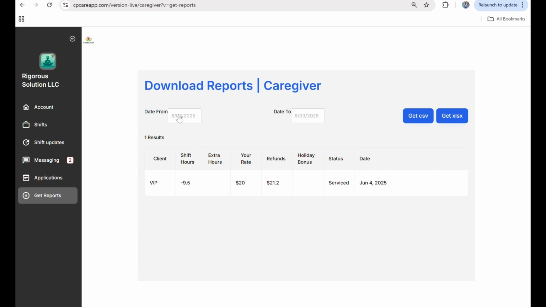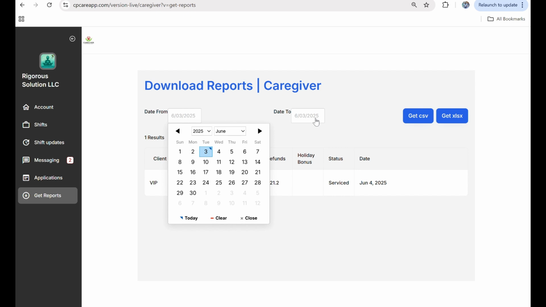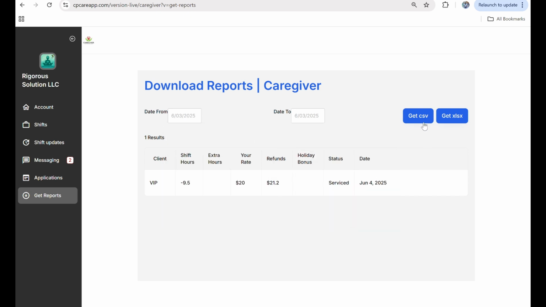You can filter by date. You can filter your date from and date to, and you can print your billing as a CSV file or as an Excel file. So you can print your billing and do your accounting by yourself. You do your numbers by yourself. Print your billing, sum up your hours, calculate your money, make sure your money is right. It's very important. Do not work for free. So if you have any problems, say they didn't refund your hours, you might want to make sure that your refunds are okay. Your mileage, your tickets and everything comes here correctly on your refunds. Very important. Make sure your money is right.